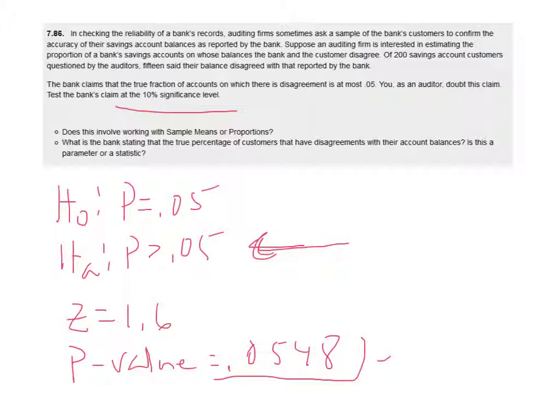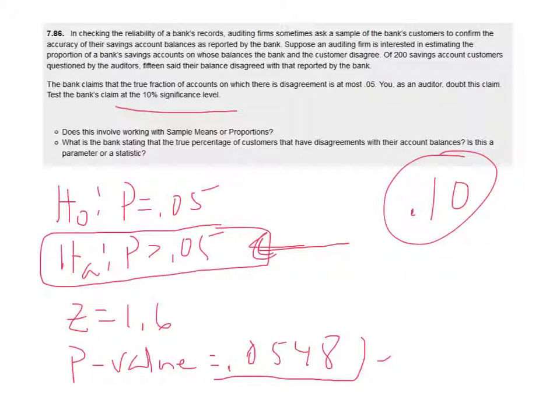So since they gave us the blessing, as long as our p-value is less than 10%, or less than 0.1, we can go ahead and say that we don't think the bank is correct. We think that a higher proportion of the accounts are out of balance, and so we're good. Another way to think about this is the 0.1 is a limbo bar, and does your p-value get under it because it's smaller than that? And so that's the decision I'm going to make.